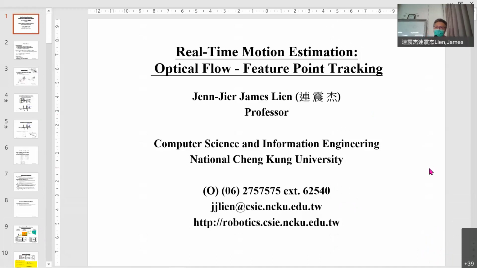Last week we talked about SIFT. SIFT tries to find corresponding points. And when we talk about stereo, it is also trying to find corresponding points. But stereo tries to find the corresponding point along a scan line, right? So along the epipolar line. So in stereo, we try to reduce a 2D search to a 1D search.